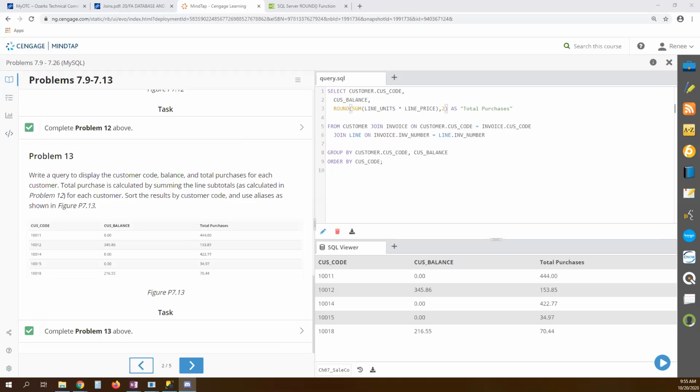Switch your sum around. I think your sum has to be outside. I don't know how that happened. Oh, because you want to round your sum. I don't know if that's the problem though. Now, do customer dot.